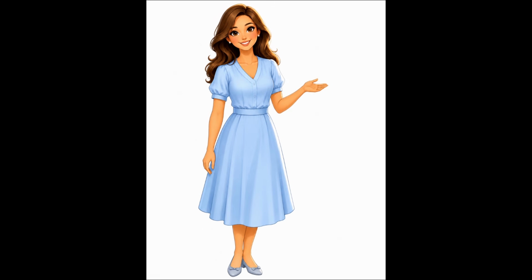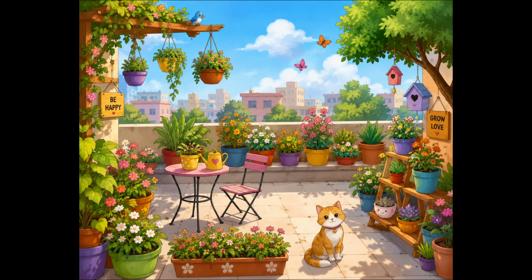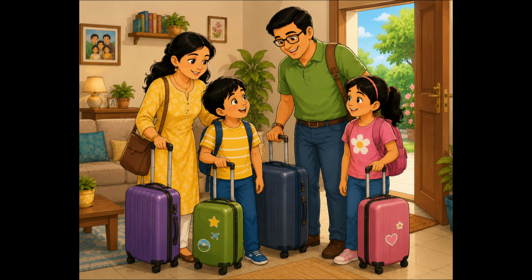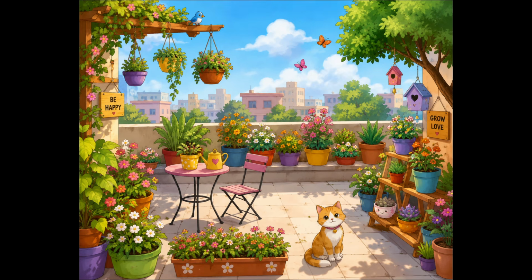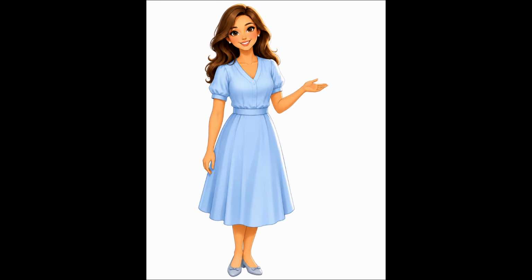Now, let us help Kshitij to solve a problem in his terrace garden. Let us see first what the situation is. Kshitij has a small terrace garden. However, he and his family have to go out of town for 15 days, and their terrace garden needs water to stay alive. What solution could we suggest to him?